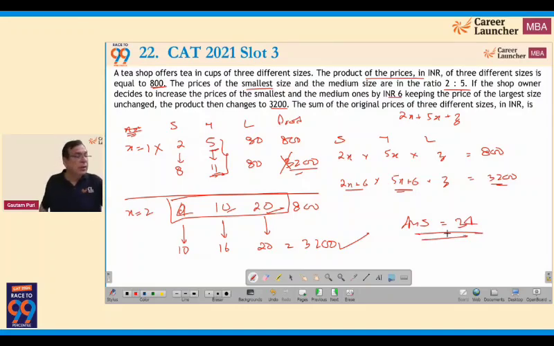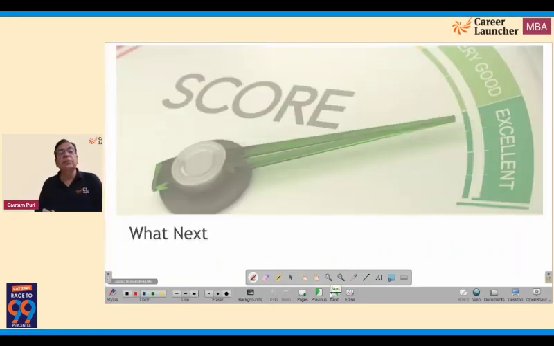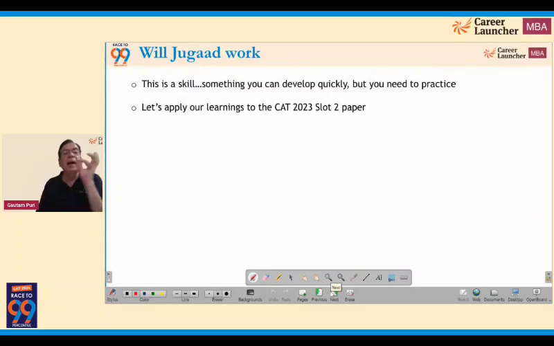Okay. So I hope this clears the basic funda for all of you. Now you need to understand that this is something you need to practice a lot. For almost all mocks that I have given, I have given a Jugaad solution and an overview of which questions should be attempted and which not. All that I have done. And this is something which you need to practice on a regular basis. Okay.